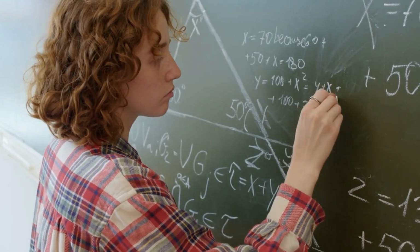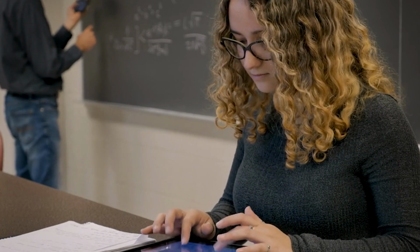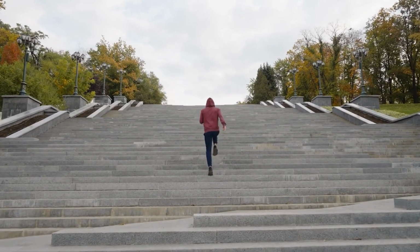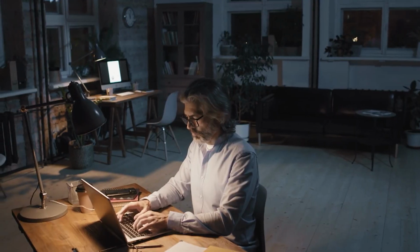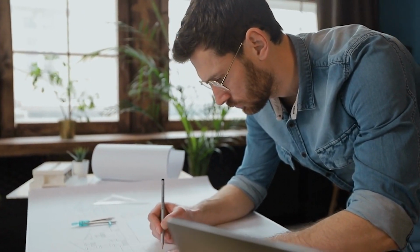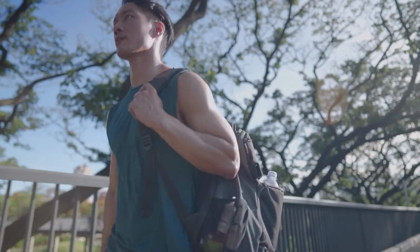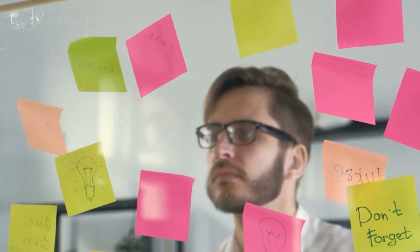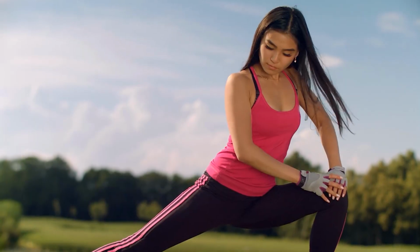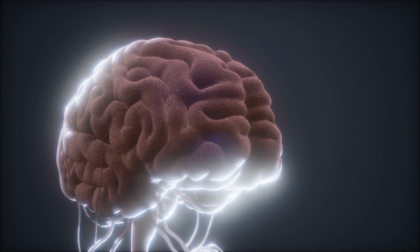Solve math problems creatively. Approaching math problems from multiple angles not only makes the process more engaging, but also stimulates a deeper level of cognitive activity. By challenging yourself to find various solutions to a single problem, you encourage your brain to work in a more integrated manner, leveraging both its analytical and creative capacities. This practice not only enhances your problem-solving skills, but also fosters a flexible mindset, adaptable to different types of challenges. As you experiment with different methods and strategies, you engage in a form of mental gymnastics that strengthens the connections between the hemispheres of your brain.